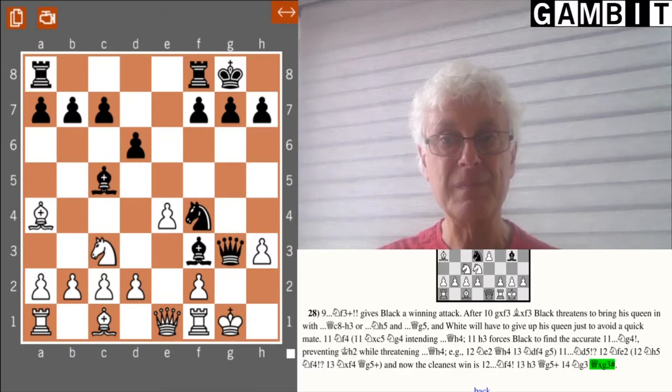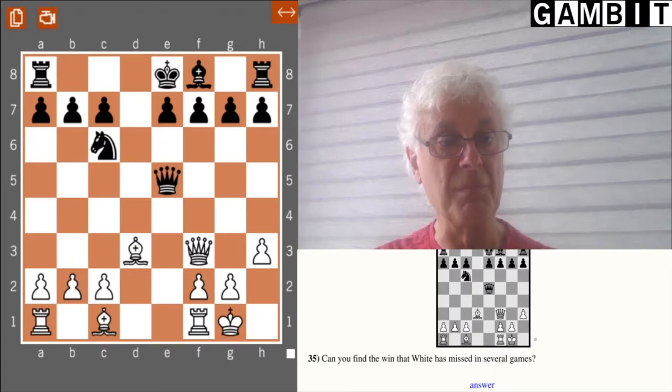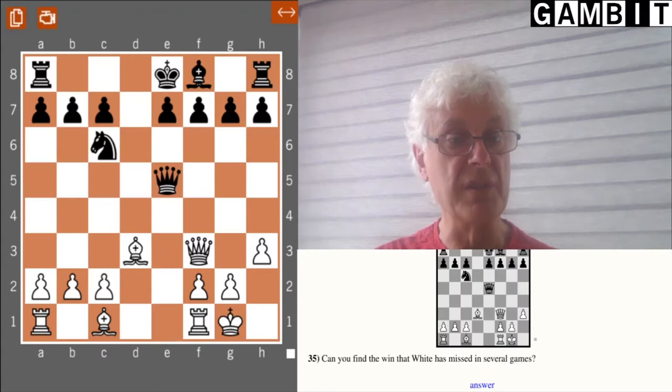Now let's go on to the third position, which is perhaps slightly more difficult. It's White to play, and once again there's been a pawn sacrifice involved. Black's currently a pawn up. White has a slight lead in development, but it's not that substantial.